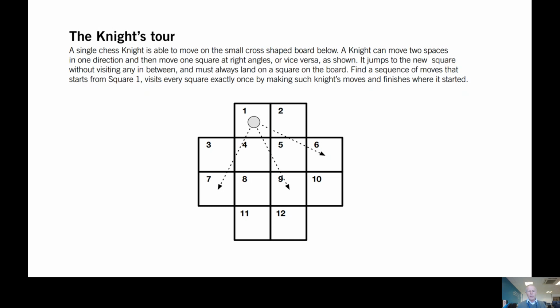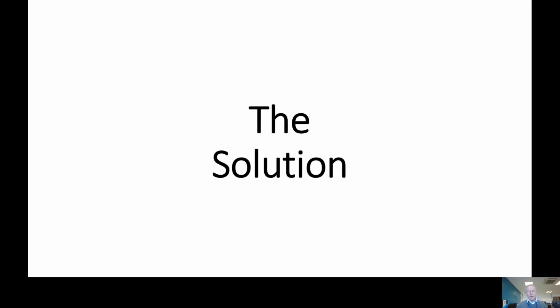What I also want you to think about when you are looking at this puzzle is to look for patterns that occur within the routes you can find. There are actually several routes through this puzzle. But also, I want you to think about a help to the solution to this problem. I want you to think back about our city problem, for example, which might help you. Stop the video now and see if you can find a route or even two. So maybe you've come up with a solution and found a route around the knight's move puzzle.